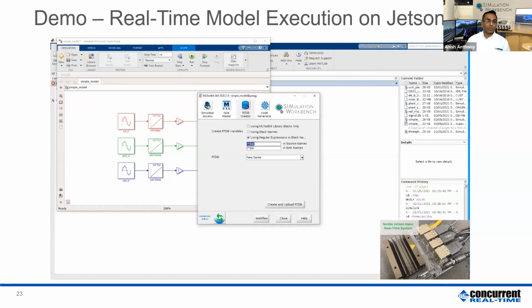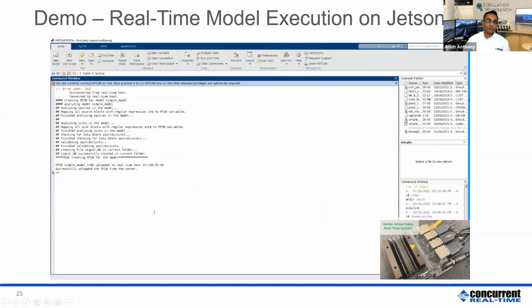I choose what variables from my Simulink models are going to be in my database. In this case, I choose the input blocks and the output blocks, which essentially are going to come from the joystick, and I create the database. The name of my database is simple_model, RTDB, create and upload it to the real-time computer here.